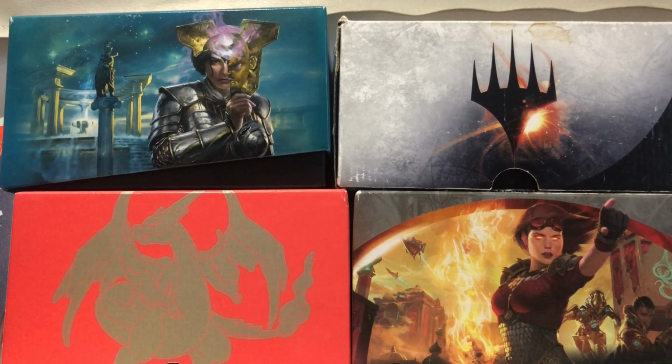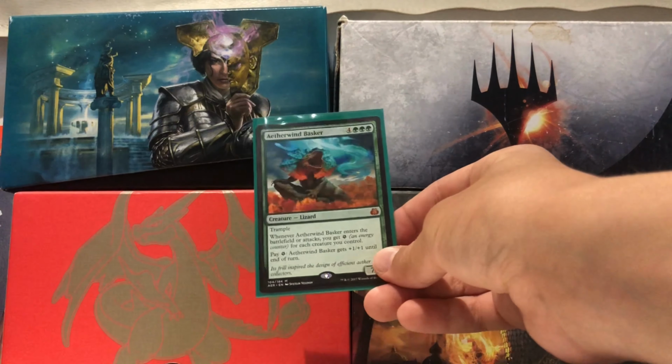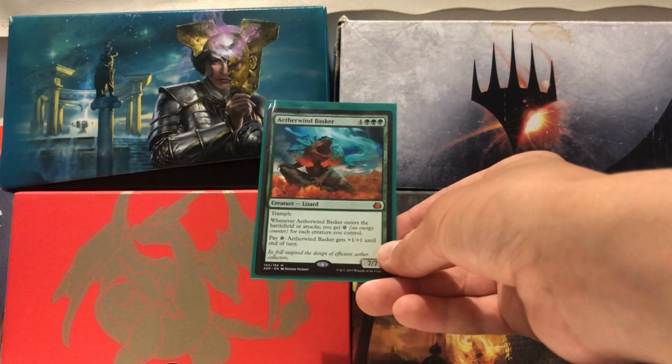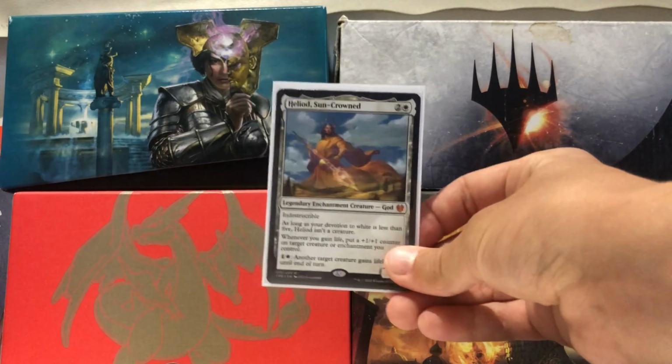Next up, not great, but it's Mythic. Aetherwind Basker. You can use it in some decks, obviously. It's decent, but it's high mana. It's just decent. Mythic, it's cool. Whatever. Next up, we've got Heliod, Sun-Crowned.